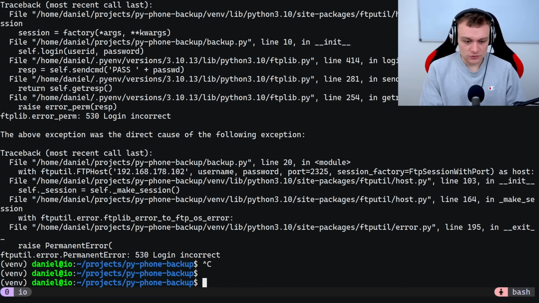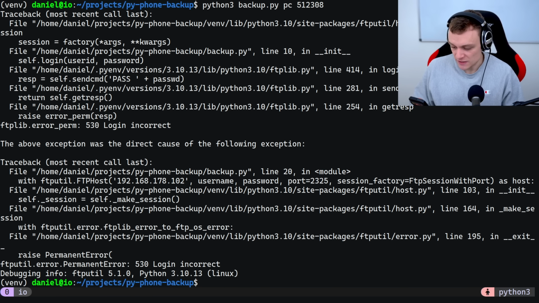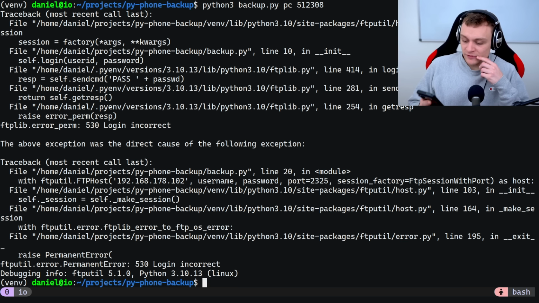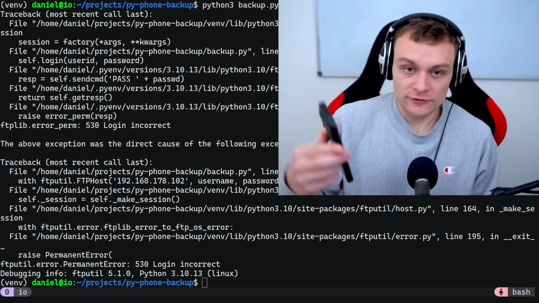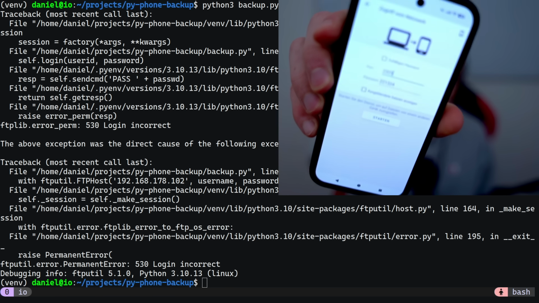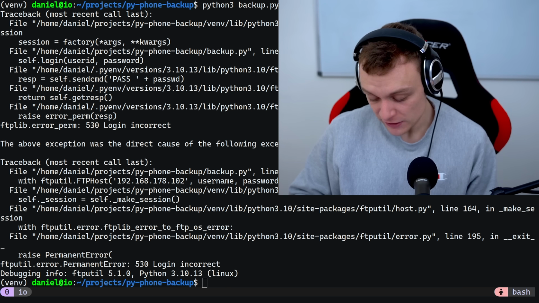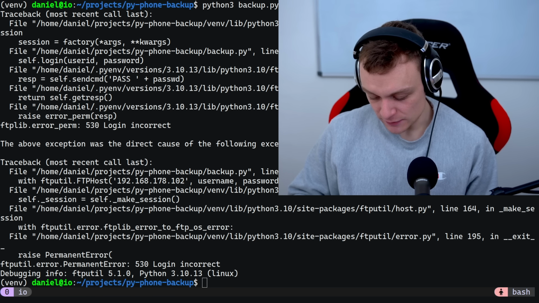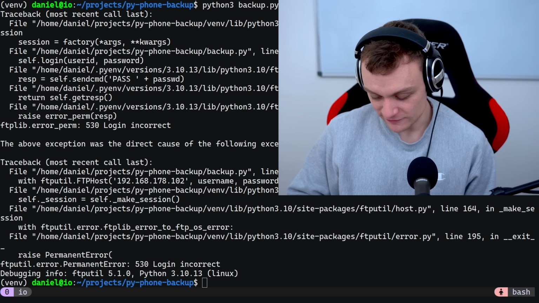And now it seems to just complain about the incorrect login. Did I maybe, due to restart, change the password? Yes. Okay, I can even, in a setting here, let me just show it to you again. There's a setting to fix the port and the password such that I don't have to change it every time. So now I will keep the port 2325 just because we solved this port issue. And then let's set the password to something stupid because it's just going to be inside my local network: 1, 2, 3, 4, 5, 6. And let's start.